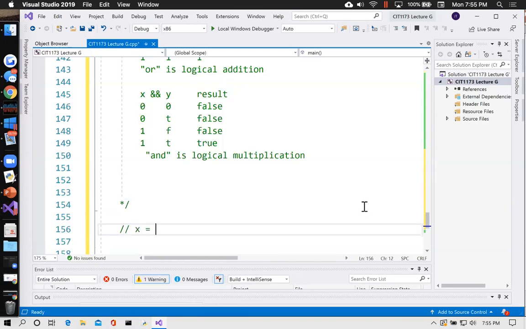So x is equal to 2 times 3 plus 4. If I wanted the 3 plus 4 to happen first, I have to have the parentheses. If I don't, then it's going to say 2 times 3 is 6, plus 4 is 10.